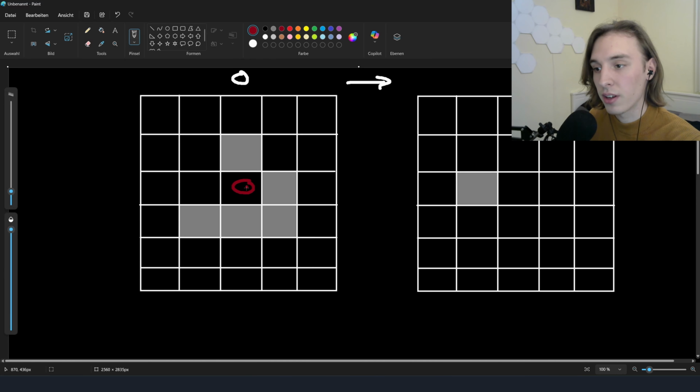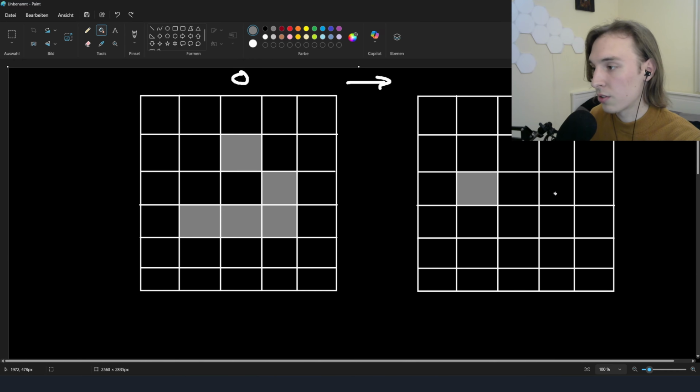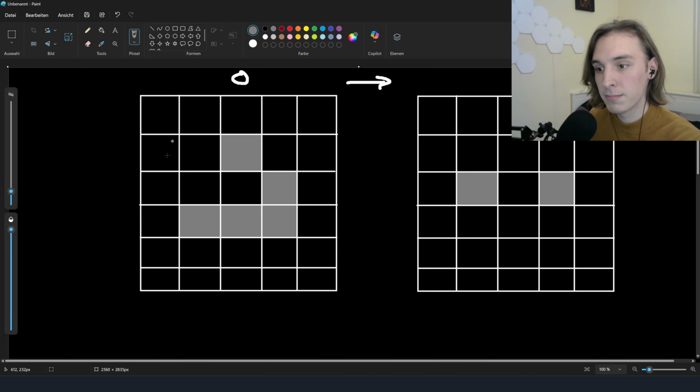Now, this cell has 1, 2, 3, 4, 5 neighbors. That's too many, so it's going to stay dead. This cell has 1, 2, 3 neighbors. Since it's a live cell, it's going to live on. So this one's alive. This cell stays dead. This live cell only has 1 neighbor, so it dies as well. So we'll leave this blank. This live cell has 3 neighbors, so it stays alive.